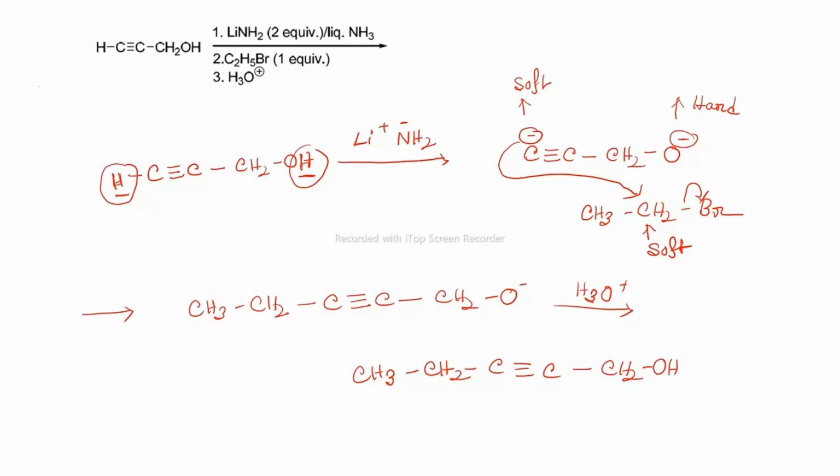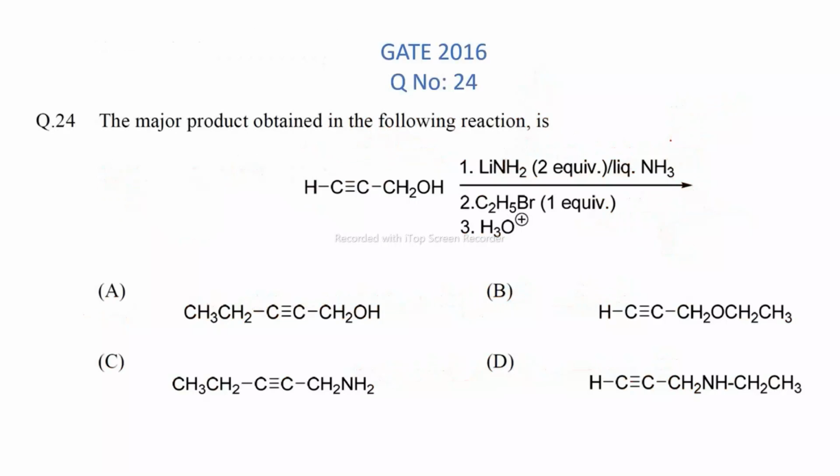The main concept here is the soft-soft interaction. You can also explain that this center is more nucleophilic than this center because this is carbon and this is oxygen, which is more electronegative. So the correct option will be option A. B is not correct because then oxygen is attacking here, and this type of amine is also not possible. So our correct answer is option A. For more information, you can watch this NPTEL video. Thank you.